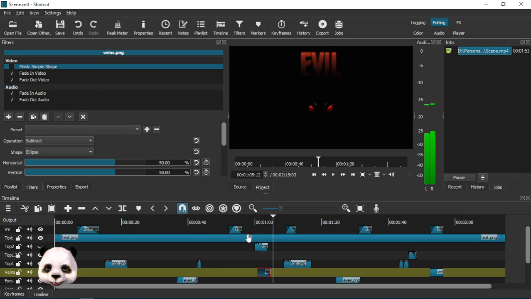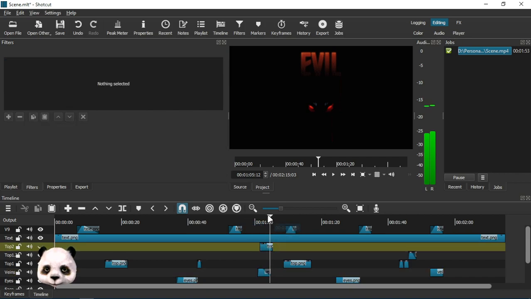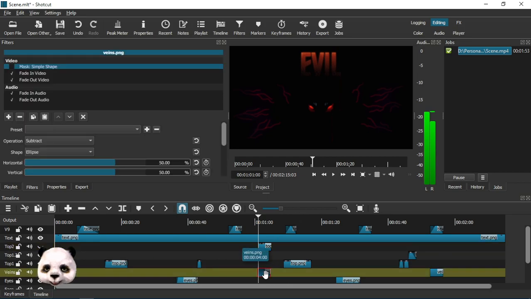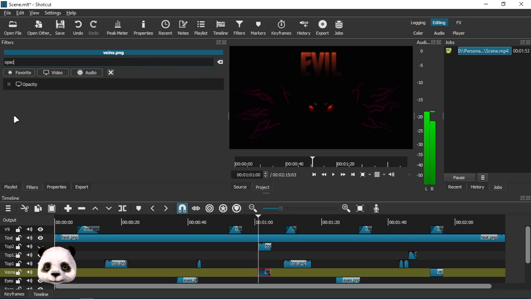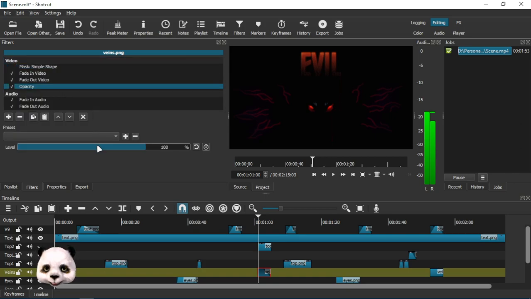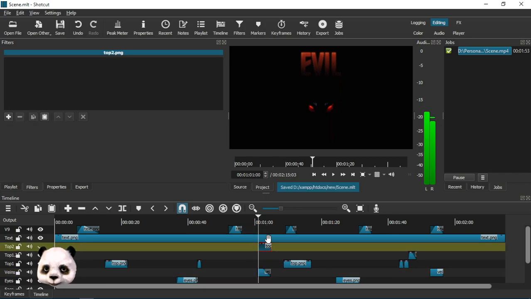Maybe we'll replace the top with this. And that's why I brought it here. I actually don't know what to do to it. I'm gonna just add an opacity for this one to keep it at 0%, so it doesn't show. Just so we don't destroy it, we can go back to it if we need to.